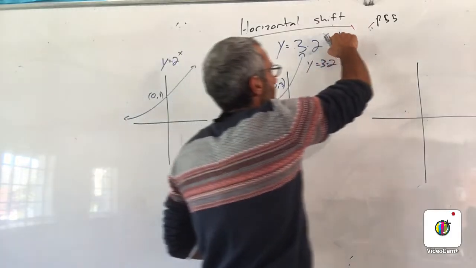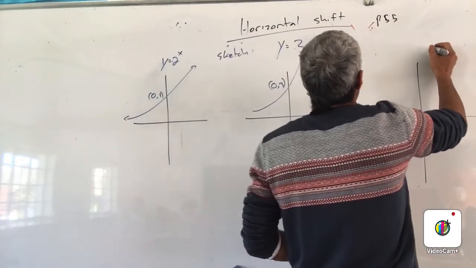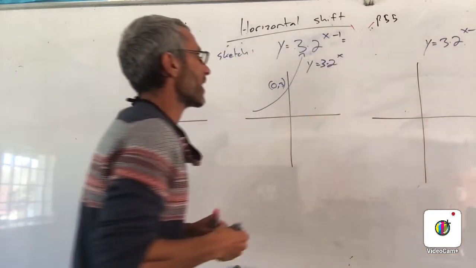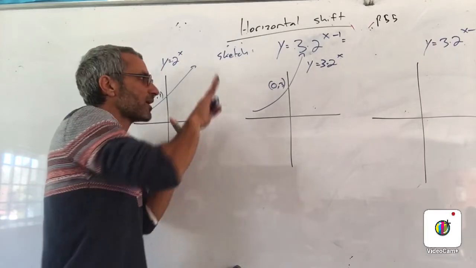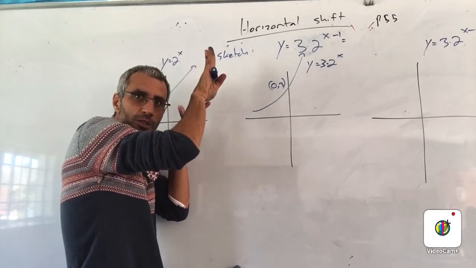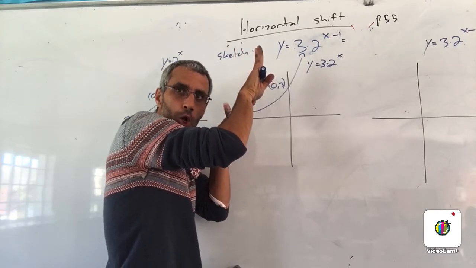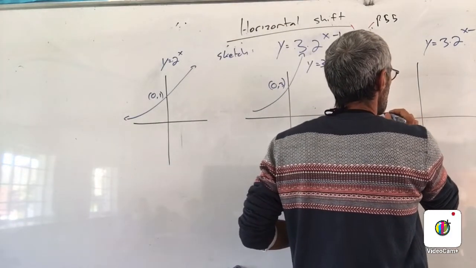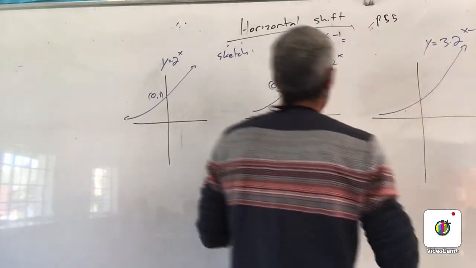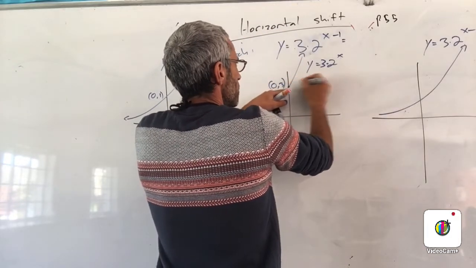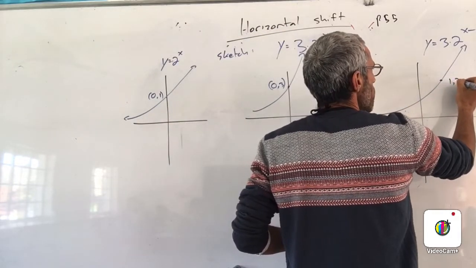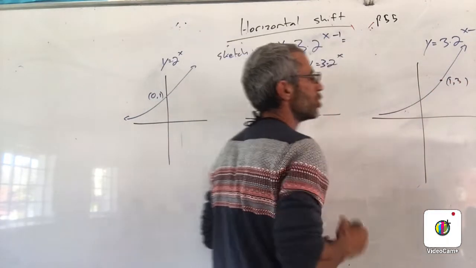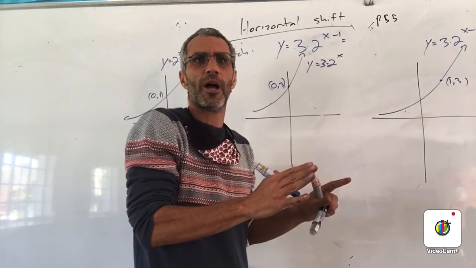Last thing, I'm adding that x minus 1. So instead of x, I'm going to x minus 1. y equals 3 times 2 to the power x minus 1. What did I learn? If I'm going from x to x minus 1, what am I doing to this graph? A horizontal shift to the right. How much? 1. So everything is going to move to the right. It's still going to look like this, but this point, which was 0, 3, is going to move to become 1, 3. That point is going to go to there. Everything has moved to the right.